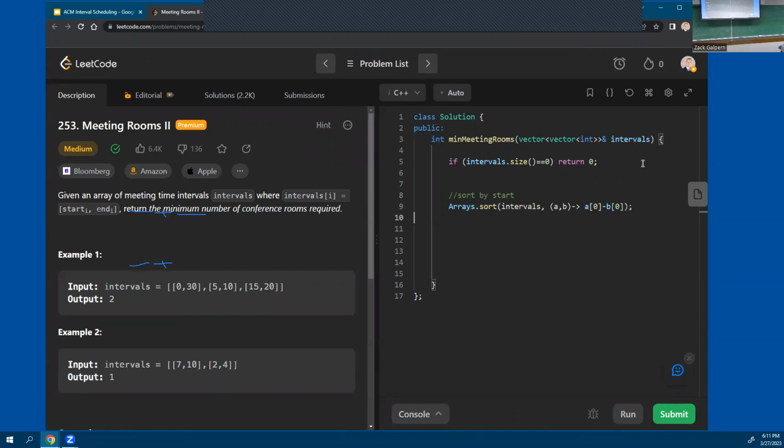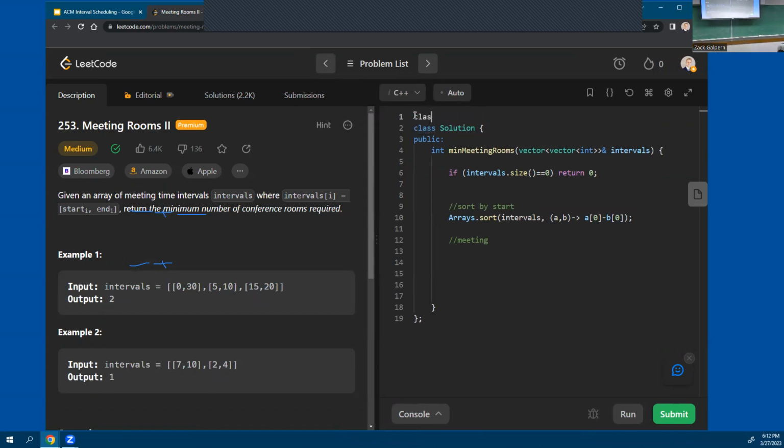And then I'm going to create a priority queue. You guys all see this? Yeah. Okay. I'm going to create a priority queue based on the end time of the meeting, or the end time of an interval. Basically, I'm going to create a class to make it a little bit easier to visualize. Is it hard to see? Sort of. Yeah.